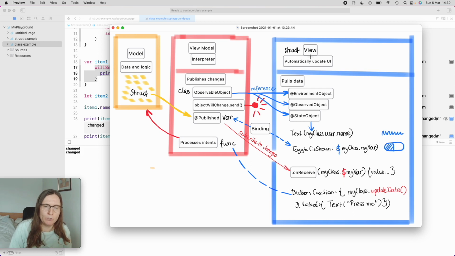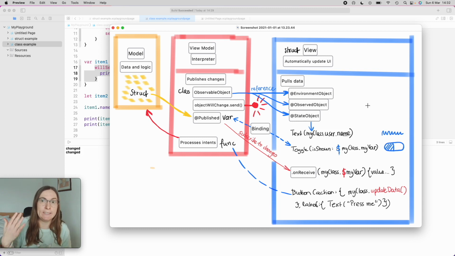Now you see here my view is a struct, my model is a struct, but my view model is a class. This is because you have multiple screens, views, and you're pushing one view on top of the other one. So the view model classes can potentially be shared between different views. So if you are seeing a view where it has an input argument for this view model, and when you have multiple views that share the same view model, which holds this one data set, you want to share it.